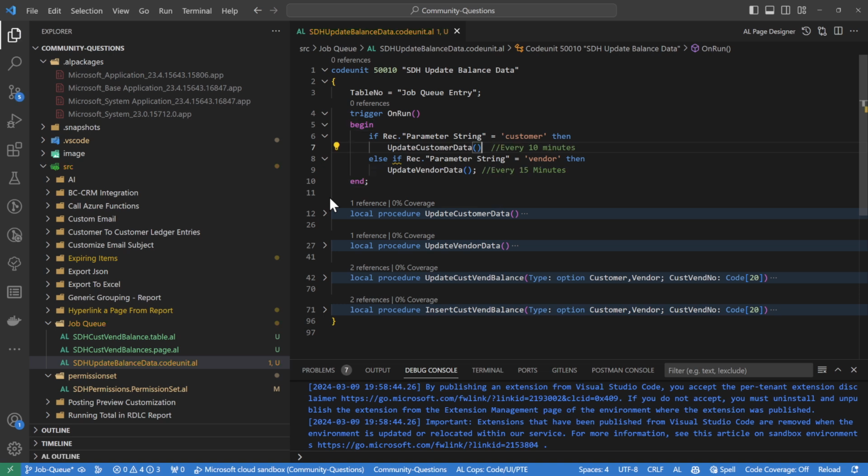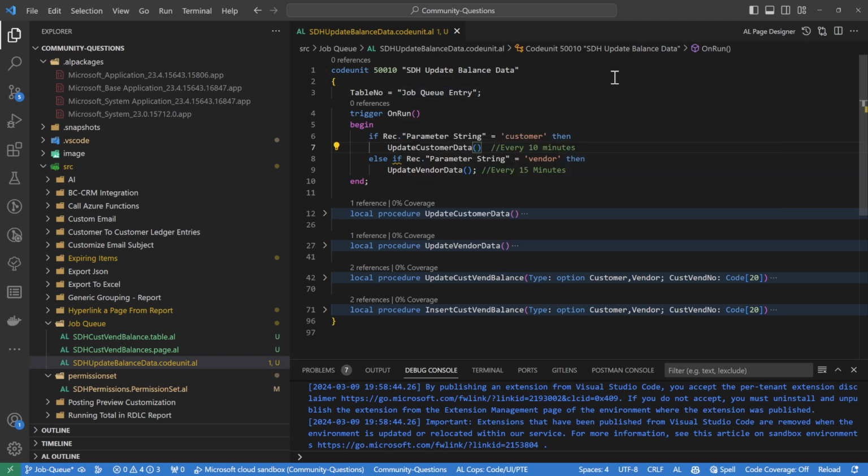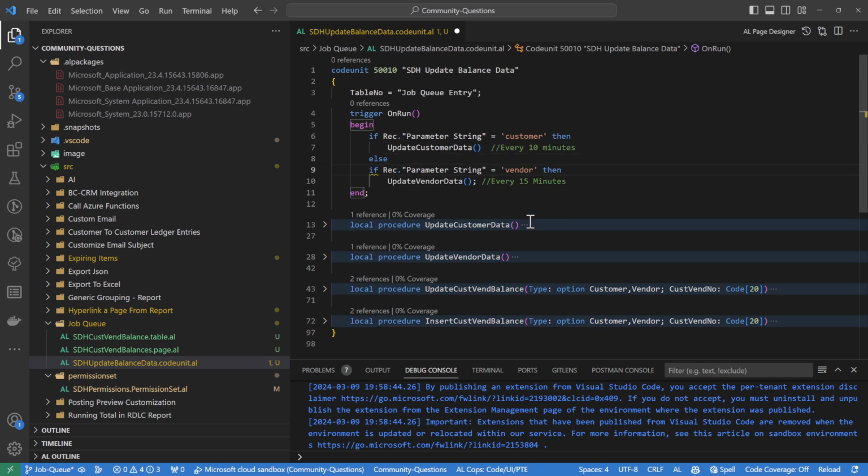So now what I'm telling the system is that whenever this is running via job queue, and there's one more thing we'll talk about in a while, if the parameter string is set to customer, then call this function. If the parameter string is set to vendor, then run this function only.